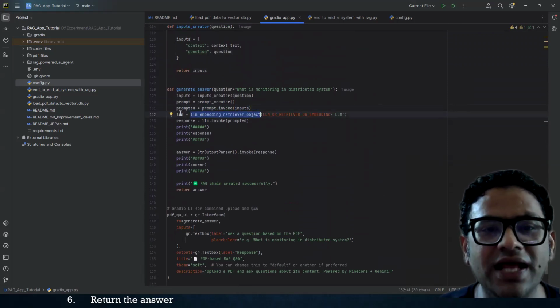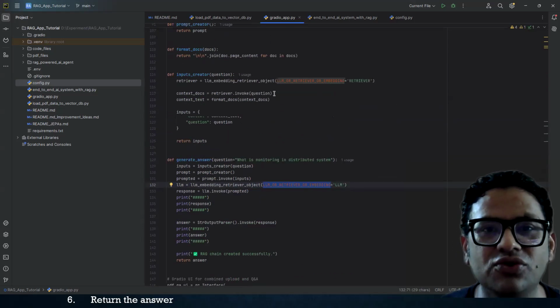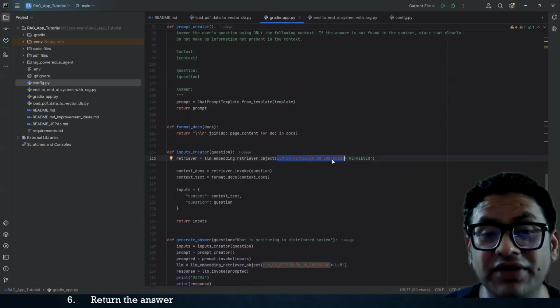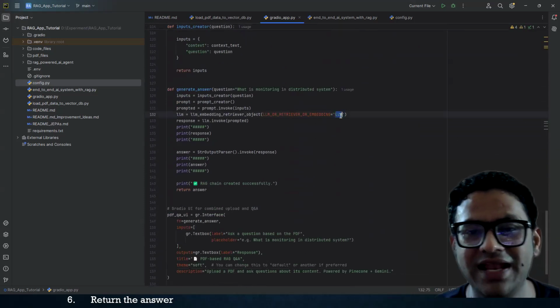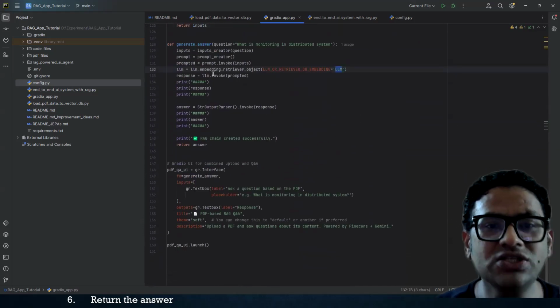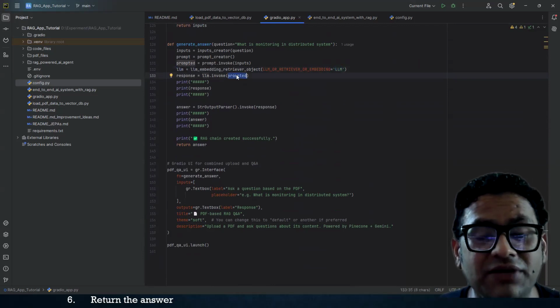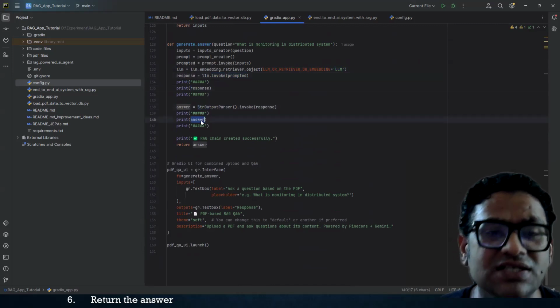Then we are just calling an LLM object because now we need an LLM object. So that's parameter is LLM. Just like when we needed a retriever, at that point of time, we were passing in a retriever. Awesome. So LLM and retriever. So now, once we have this LLM object, we are feeding in the prompt, which we have created with the help of a context and questions. And then we are calling it, getting a response, massaging or cleaning that response, and we are just answering it.